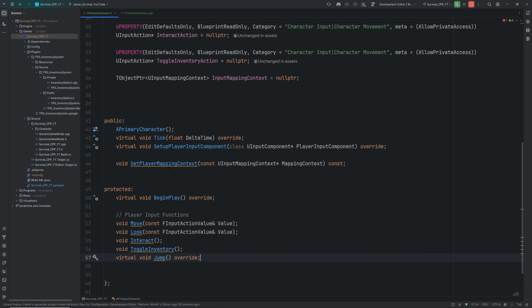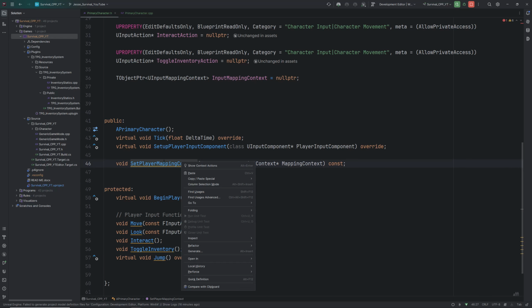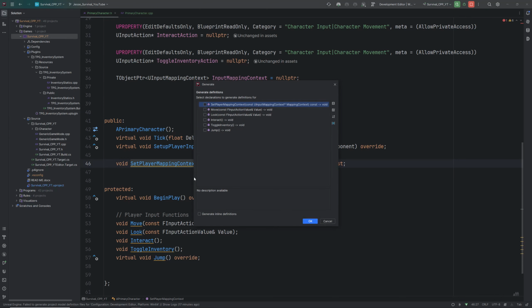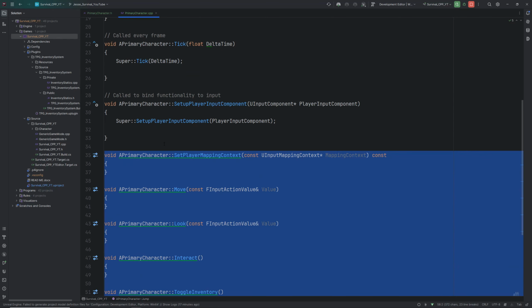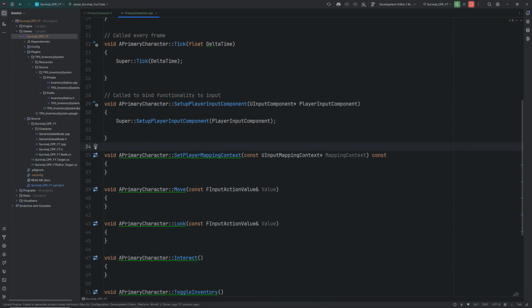Now we need to go ahead and define this with Rider. I can just go ahead and right click on here. You can right click in Visual Studio and select to give it a definition, quick definition, anything like that. But I have the option. I can go generate definition, and then I can just select all the ones that need definition here and then select OK. And there we go. Now it just threw all these over in the source folder, and it put everything kind of in order.